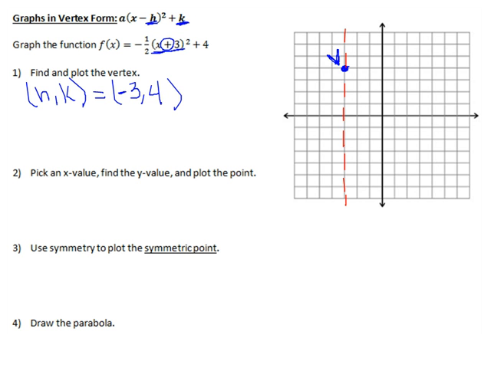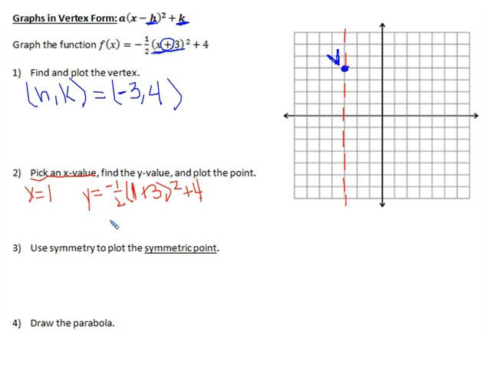So this is when you get to be creative and you can pick any x value you want. Anything. Pick something easy though. Maybe I'll pick 1 just because I think that's kind of easy. And let's plug in 1. So my y, or remember, f of x and y mean the same thing, I can have negative 1/2 times the 1 that I'm plugging in. And everything else is just going to stay the same.